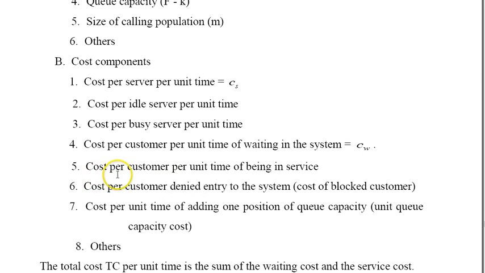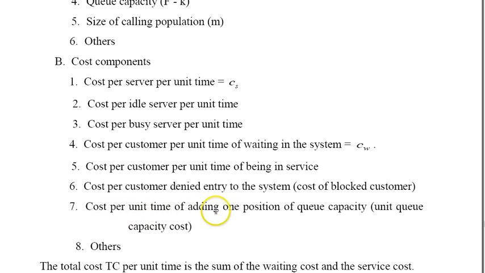We can also have a cost per unit time of being in service and a cost of just waiting, but most of the time we use just the cost of being in the system. This is usually estimated, and it takes some effort to do the estimation. CS is easy because it is what you pay the server, but CW is a little harder to compute, although it's very significant. Then there's the cost per denied entry. If you have a system like the loss model we had, where customers are cleared, there's a cost for denying a customer access to the service.